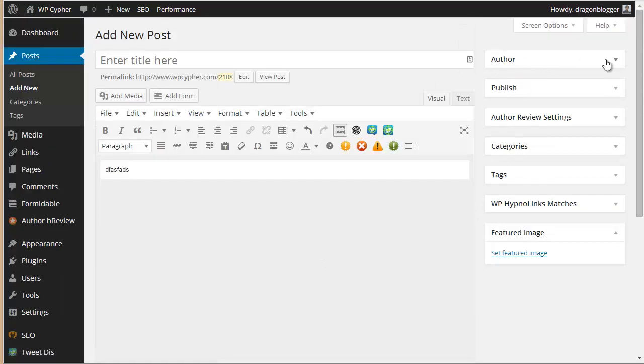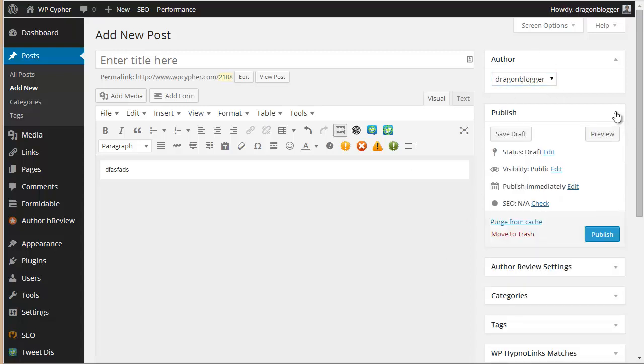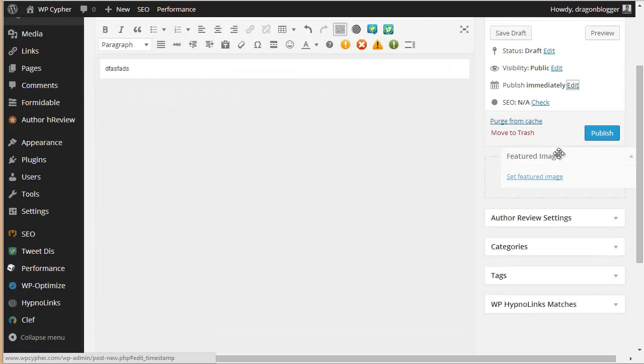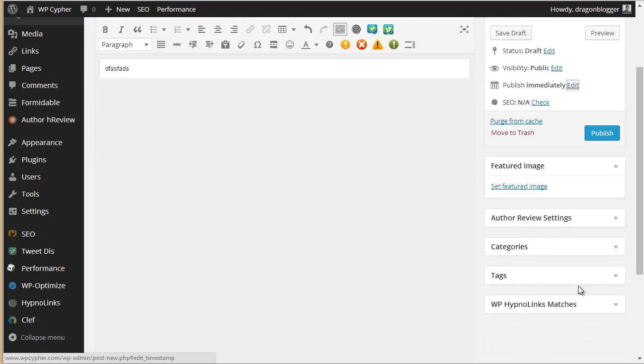In my case, I like dragging the author area because I have a multi-author blog and a few of them, so I like knowing who the author is right from the top. I like having my publish options right to the right of me where I could save as draft, I could schedule and publish them. I also have my categories and tags, typical things there. Featured image is one I typically like having high up because I always like setting a featured image so the thumbnail shows on the home page.